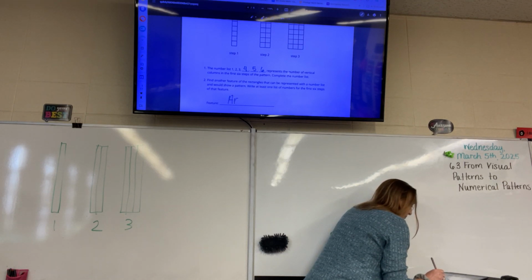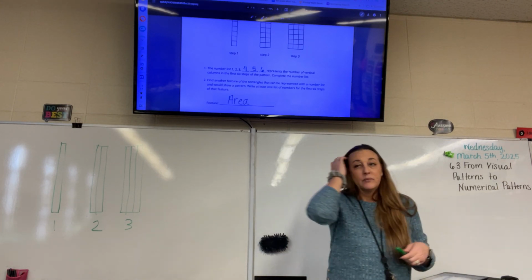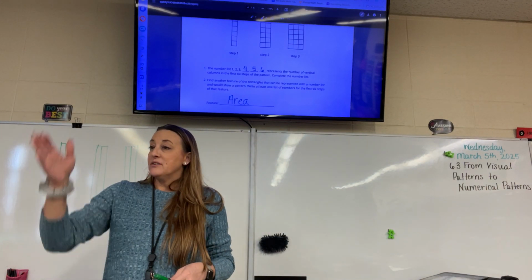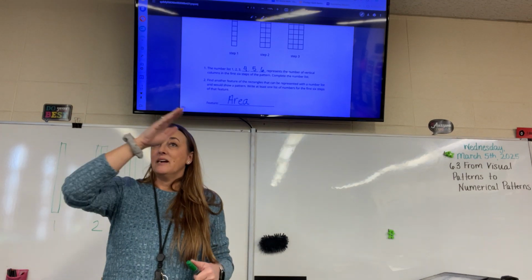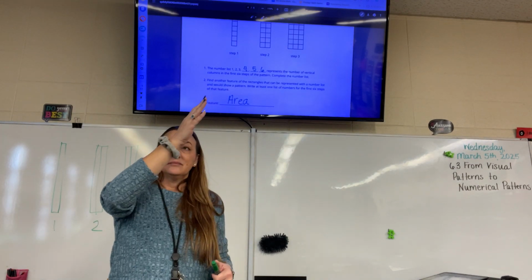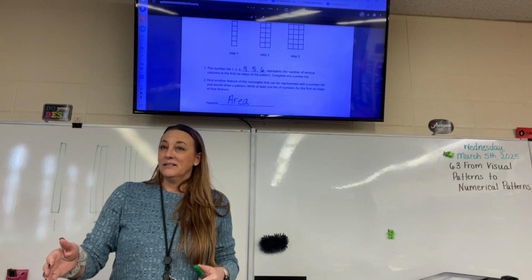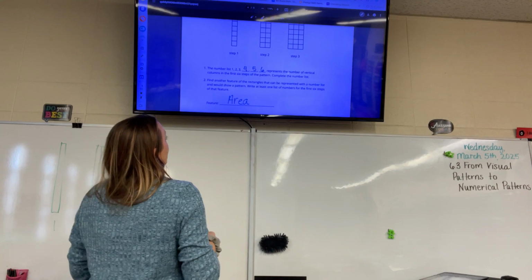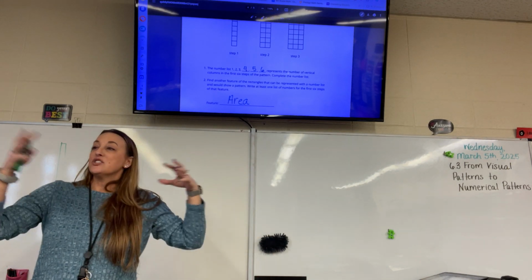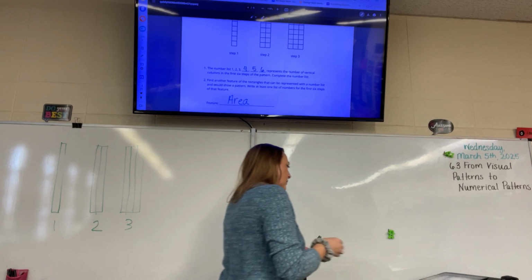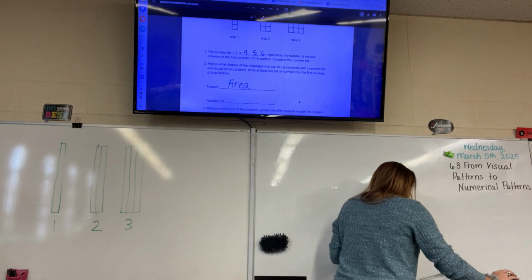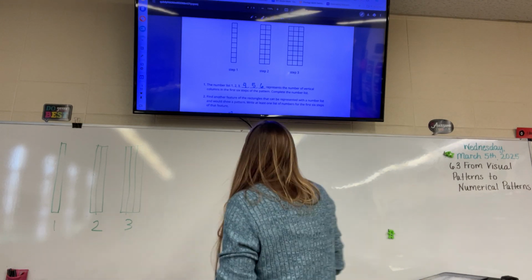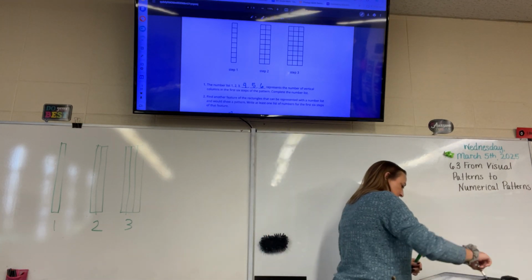So you guys know we've been talking about perimeter. Perimeter, which is the outer side lengths added together. Area is the squares inside of it. So the area of the first square is 8. What's the area of the second step?